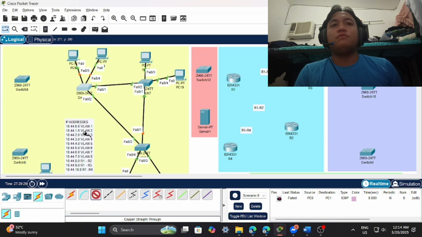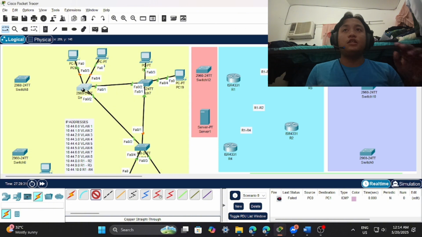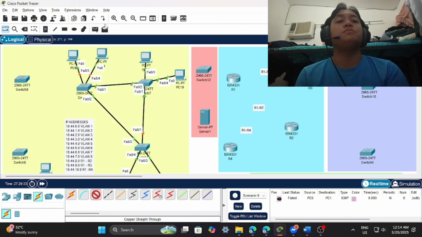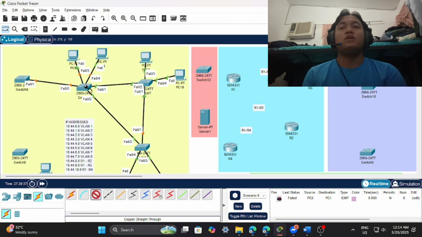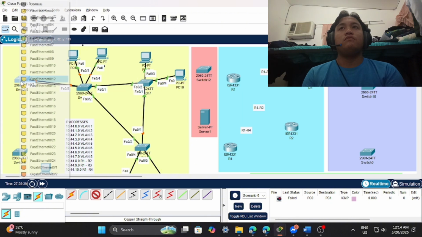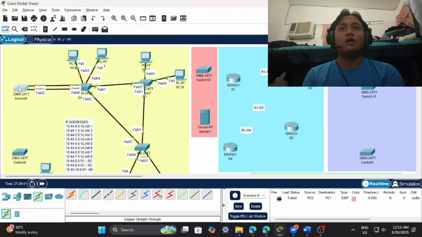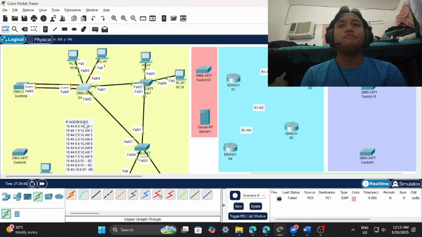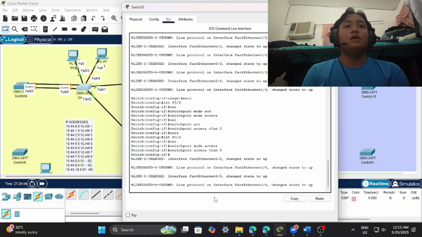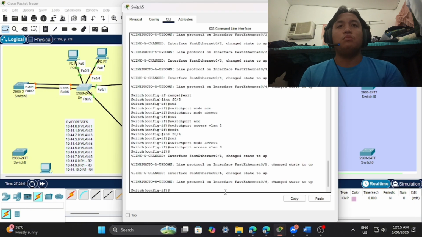So after that, we will now be discussing the idea of EtherChannels, where multiple wires are used to connect two switches, and their bandwidth will be added into one and used as one, like one wire, and the speeds will be doubled.